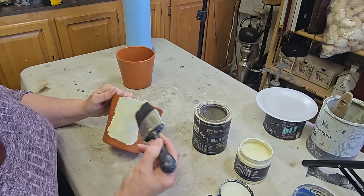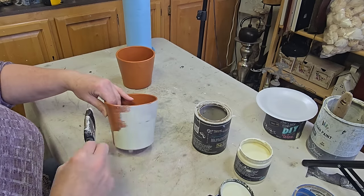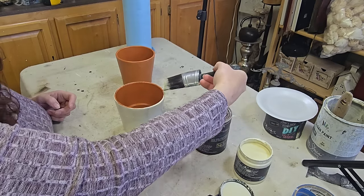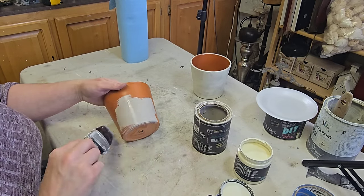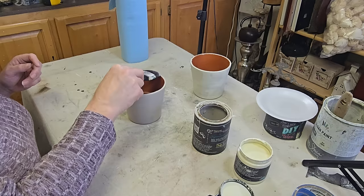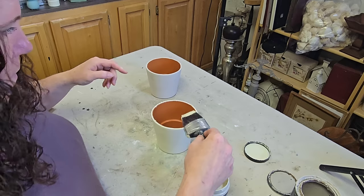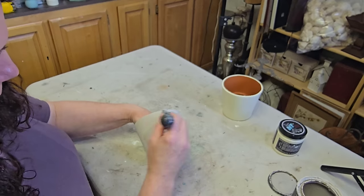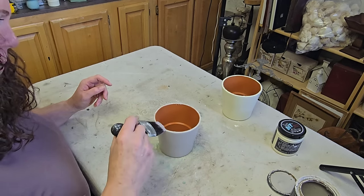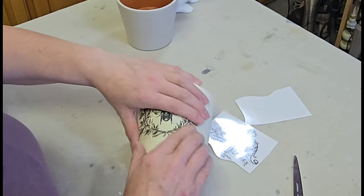Then it was on to painting these guys, and I chose two different colors. Again, I'm using DIY's Crinoline on one of the pots and then DIY's Faded Burlap on the other. I'm kind of careful when I paint pots to keep my brush strokes all going around the pot. I don't know, I'm just kind of funny. I like them all to be going in the same direction when I'm finished. And so I ended up giving these each two good coats of the paint before moving on to the next step.